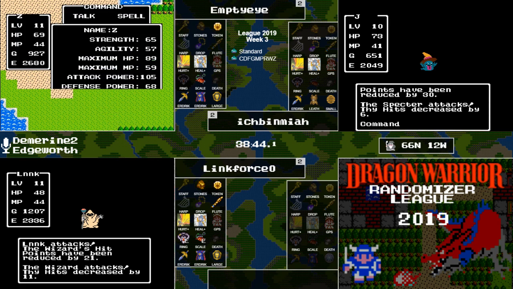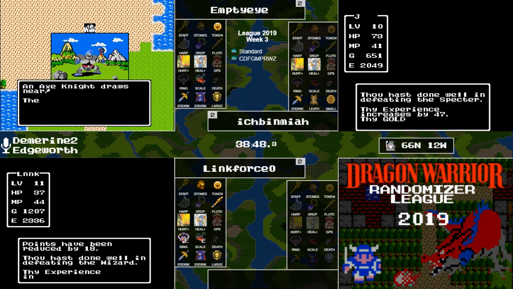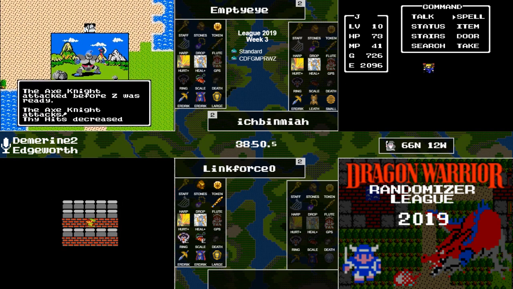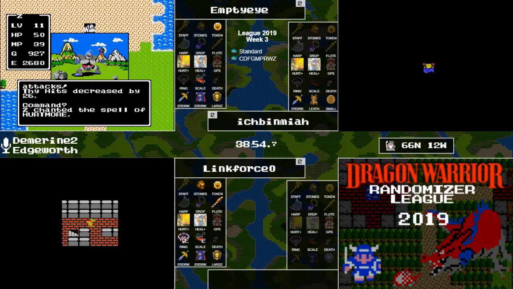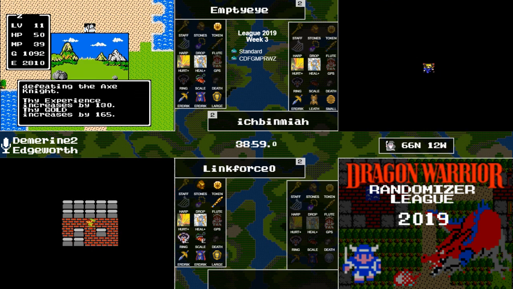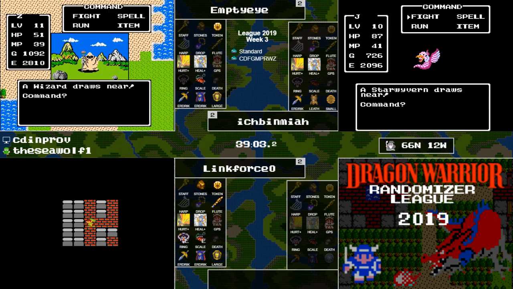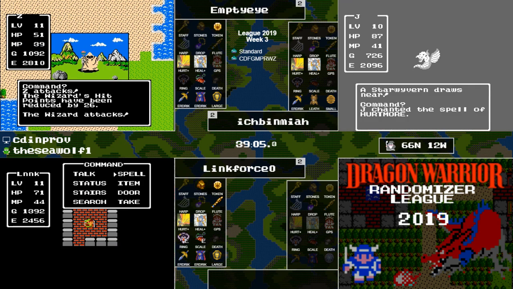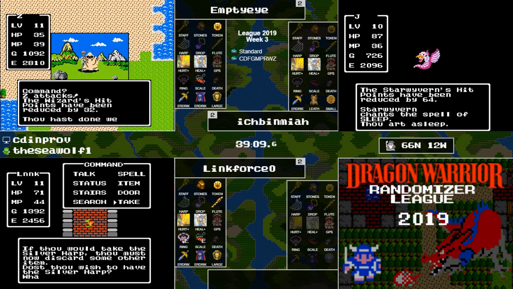Axe Knights, the Agama Dragon Warrior. I think so. I think it's just a good unit. It's about half of a red dragon. It ends up working out pretty well. And Emptyeye finds Garenham as well, so pretty soon both Link and Emptyeye are going to be in full grind mode.